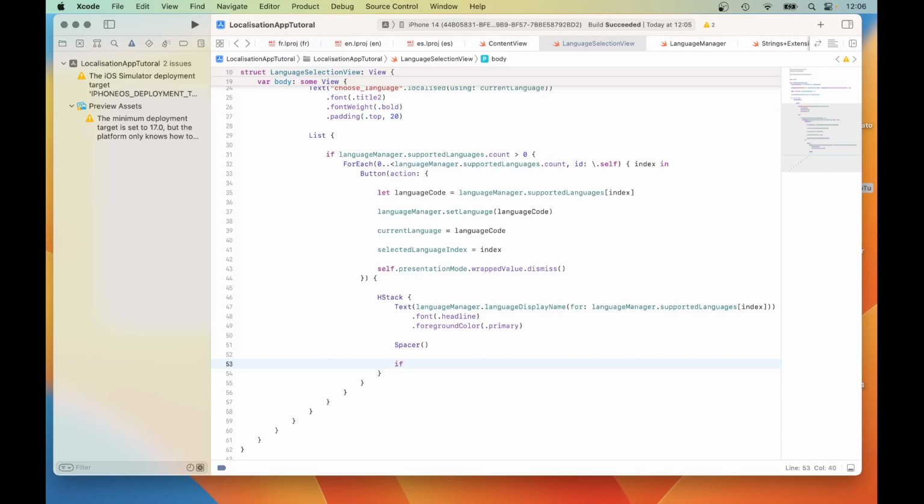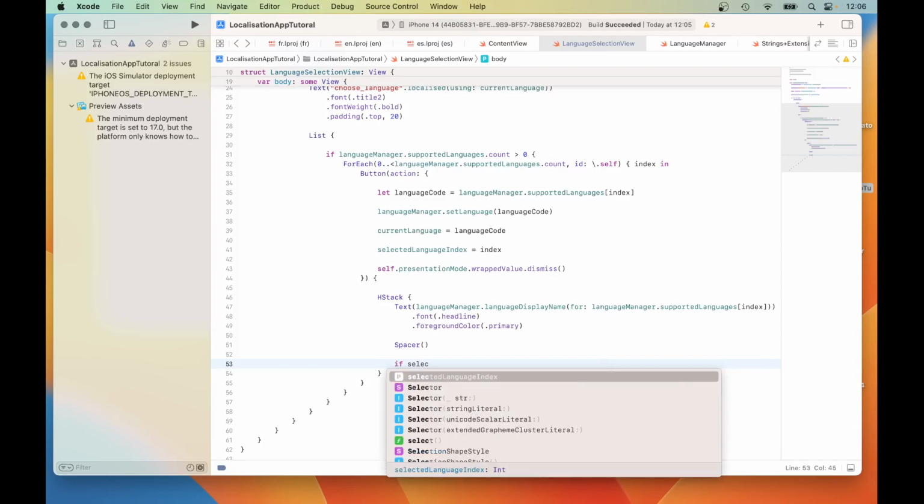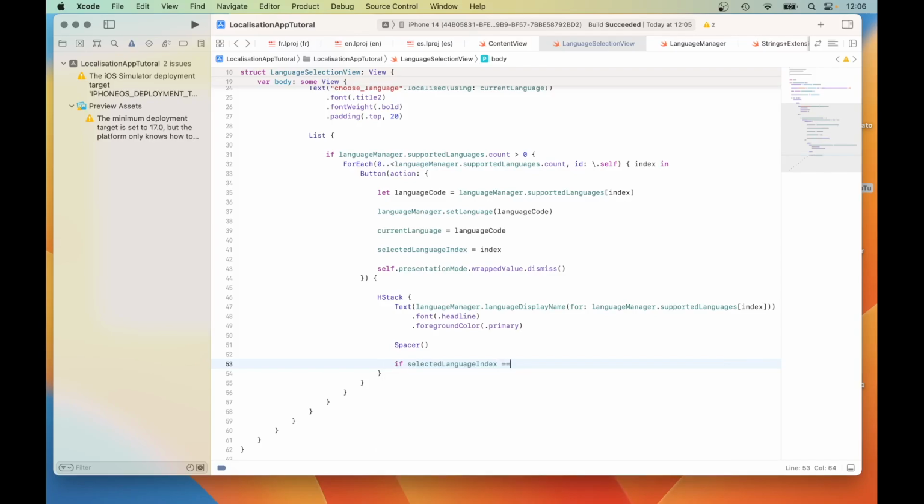If selectedLanguageIndex is equal to index, Image(systemName: "checkmark.circle.fill").